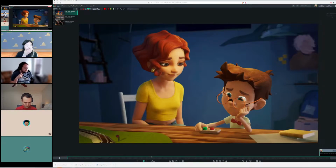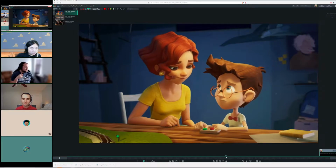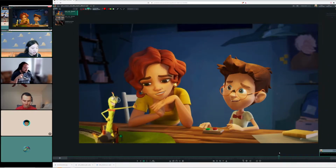That's if you don't want to go in and figure out a new lighting structure. I think a lot of things are working. I just am noticing a lot of hard-ish shadows, and I think that's the main thing that's distracting. That one light I already talked about is casting that shadow with the bow tie on the shirt of the boy, and those lines are moving around and catching attention. It would be a good thing to go through and see if you can soften, make the radius of the lights bigger, go through your scene and change that up a little bit.